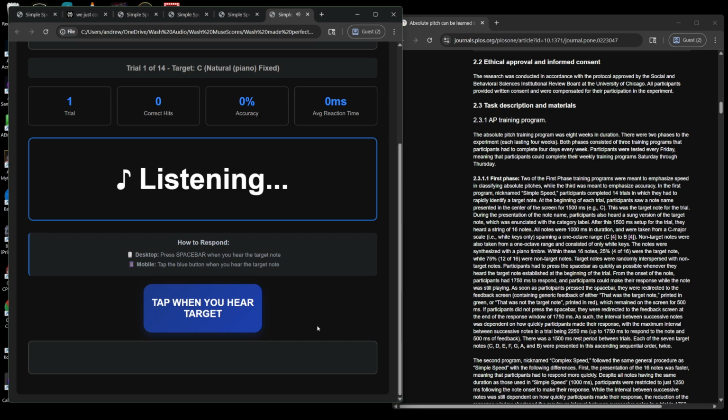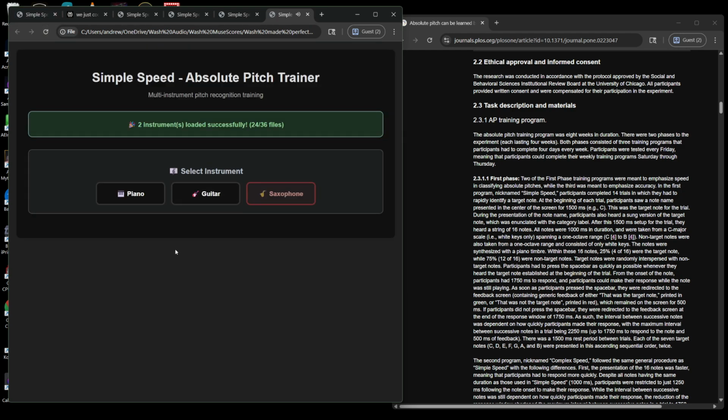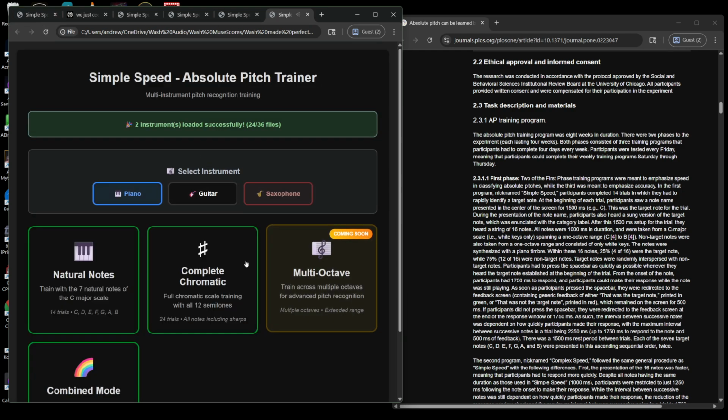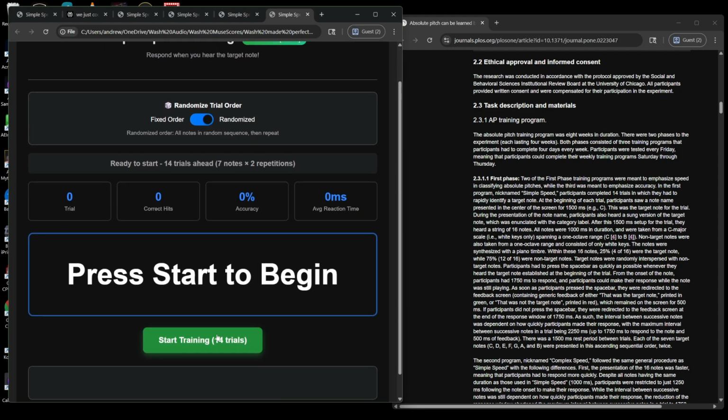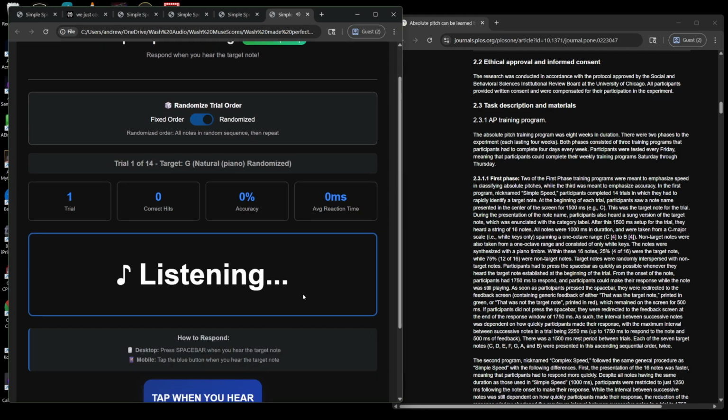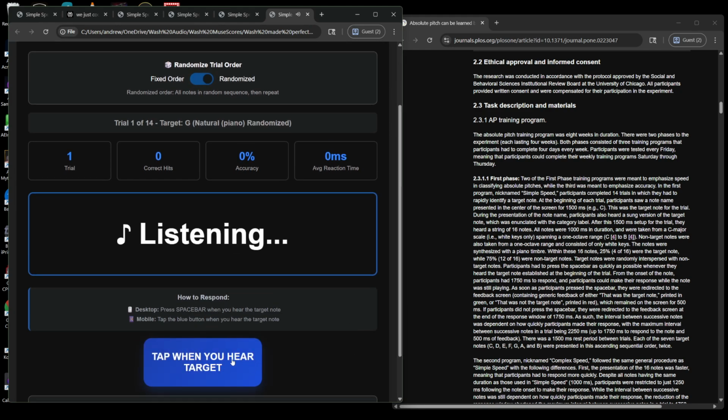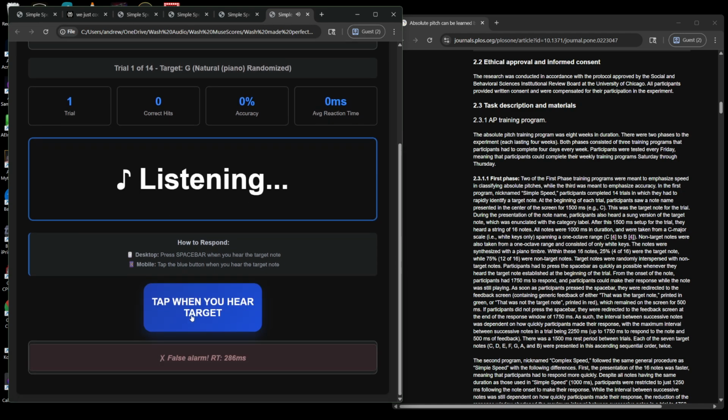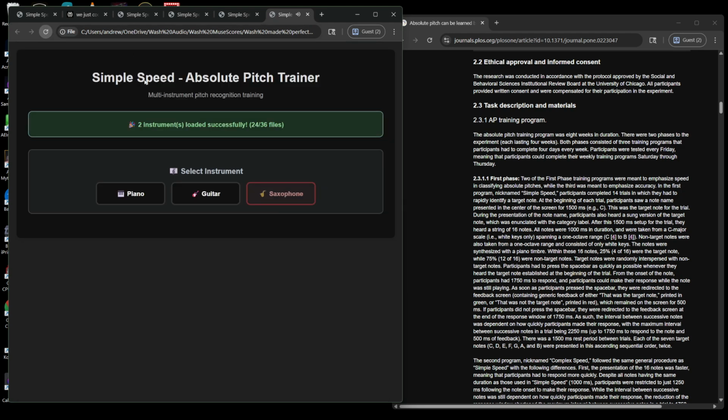Right? So, sorry, I'm interrupting it. There is no stop button, so you just have to refresh the page. But then if I do here and I do randomize, it'll start with a different note. So now it's going to start with G. And you can load this up on your phone too. If you get it wrong, nothing happens. It just has this red thing here.